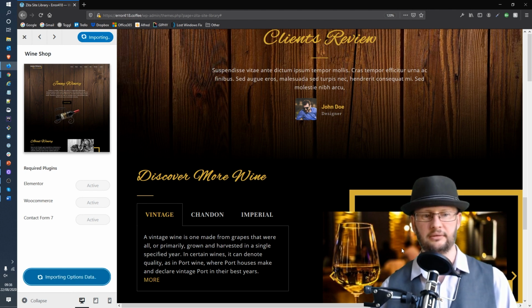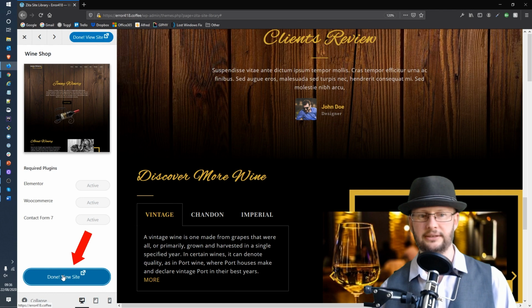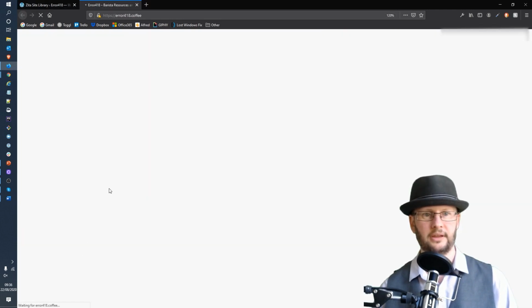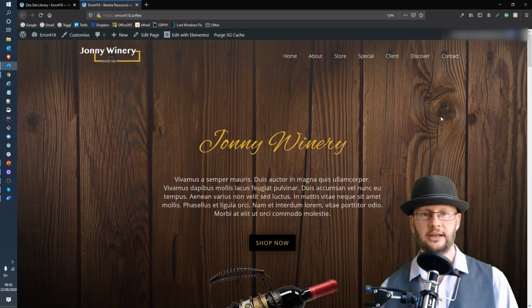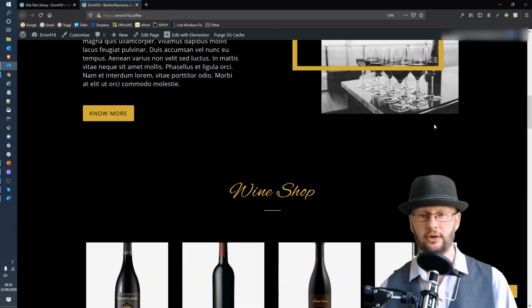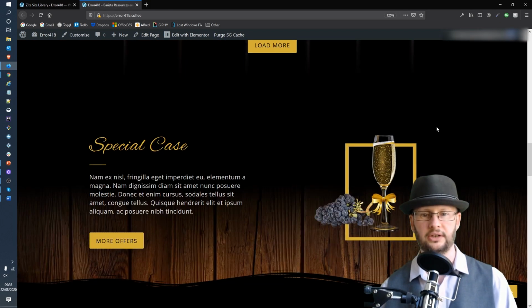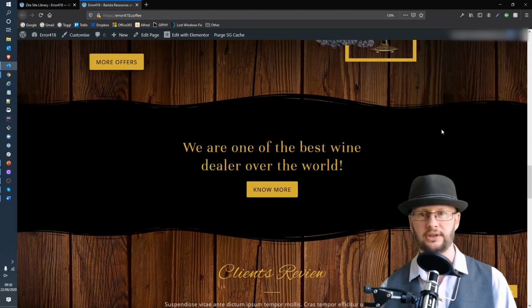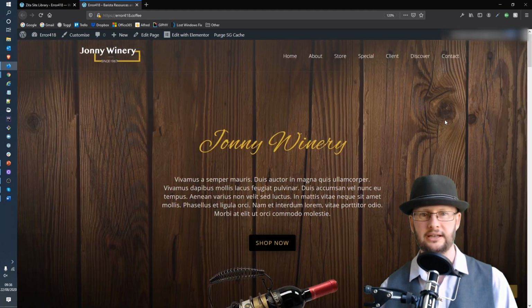So that's now just importing the last of it, and that is done. So now we can click Done, View Site. Now, because we're only using the main page at the moment and we don't have products and we don't necessarily have a map organized, what we're going to do is quickly customize this to delete those components.